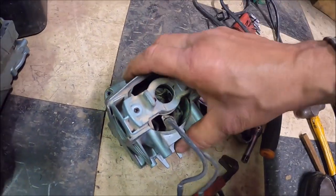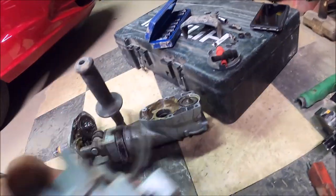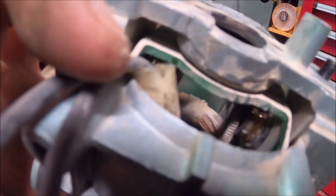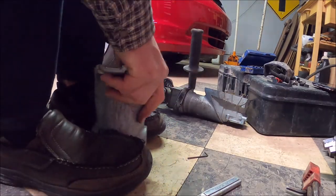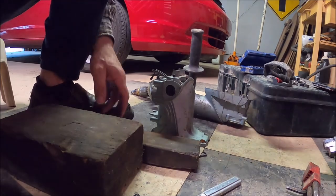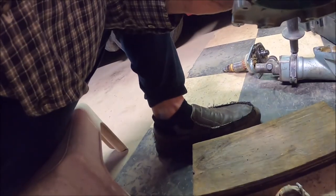I got those Allen set screws out of there, but I gotta get the stator out. There are little springs — they're round, real hard to see, little spring steel. I slid it right off those little posts for the brush holders, and then just tapping it on the ground — that worked! Woohoo! Cool.